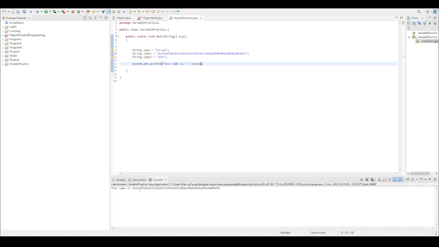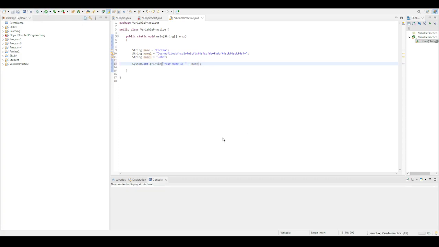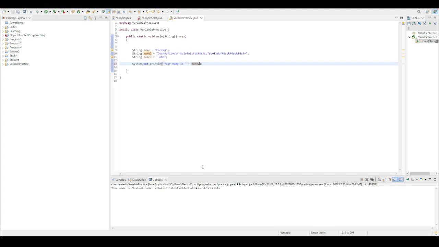Run, your name is John, and then the rest of it, or change it to 3. Your name is John, name, your name is Forza. And then we go back to Josh with his crazy name. And that is how you initialize variables in Java.